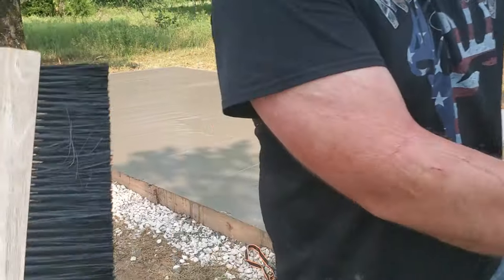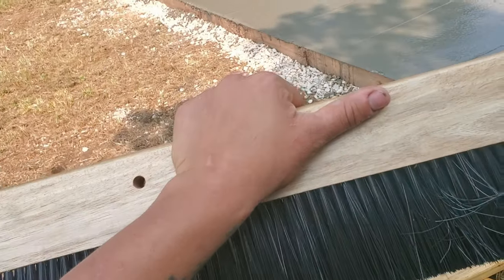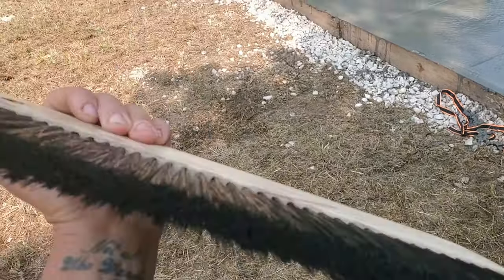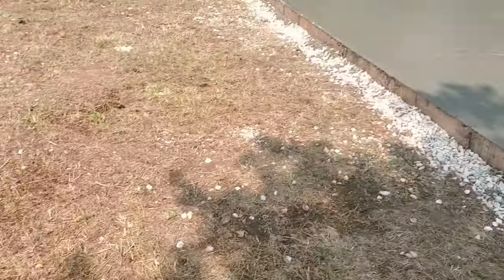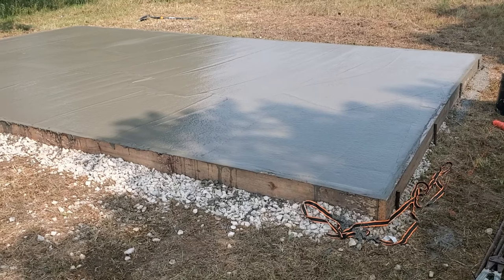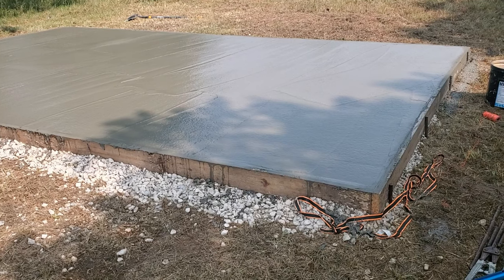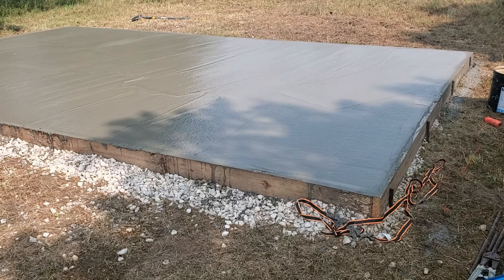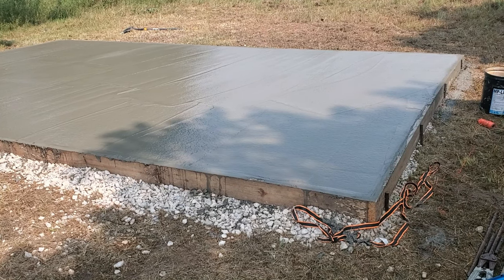We got this fancy little brush. Not horsehair, but it looks like a horse brush. Hopefully that'll help smooth it out some more. I'm trying to get this as smooth as possible because whenever the puppies go to the bathroom on this, we're going to be washing it down. It's at a slope so we can wash it down, and the smoother the concrete is, the easier it's going to be to wash off. So that's the goal here. Otherwise, I wouldn't really care how perfect it looked. That's the reason why we're trying to get it so smooth, just to make it easier to wash.